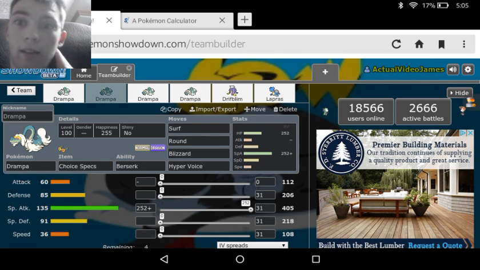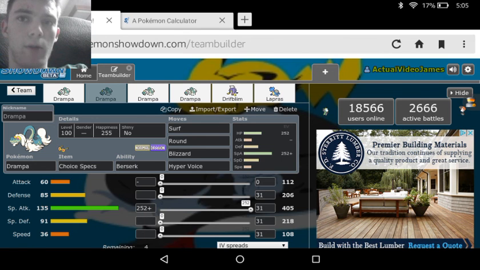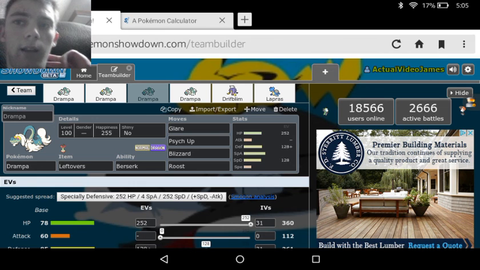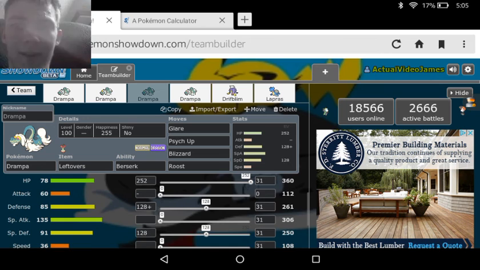And then, when we're moving on, we do have some setups for Drampa, which is actually kind of good. He has the potential to be a weather setup, but I didn't really see any use for it. Him setting up with weather isn't really a good idea, considering he's slower than everything. But then, with this set, what we've got is basically just a setup for Copycat stats.